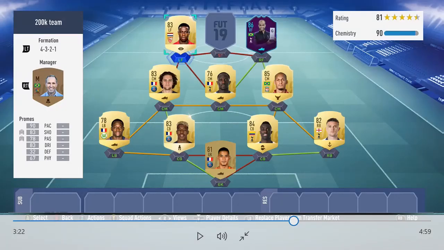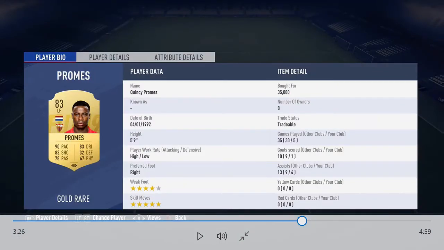And then the left forward position, we've gone for Quincy Promes, a really good player. I scored an absolute beauty with him this evening, which I will show you in the clips later on after the squad building's done. But great pace, shooting. He's got a 5-star skill as well. I'm not much of a skill player myself, but I do pull out the odd skill move here and there. That's really helpful. He's more of a creative player for me. Really good with crosses, and he can shoot on either foot. Just a great player.